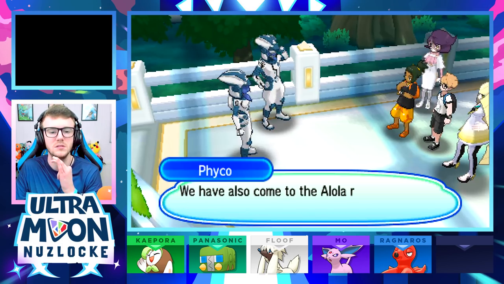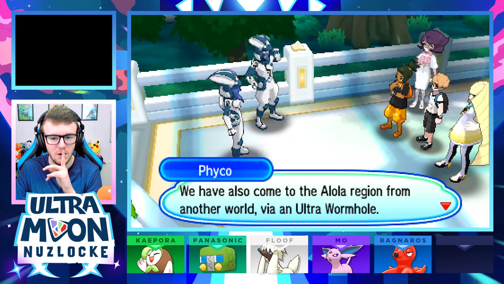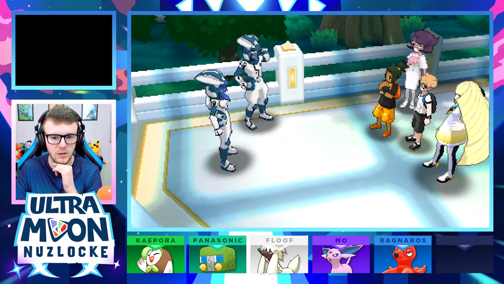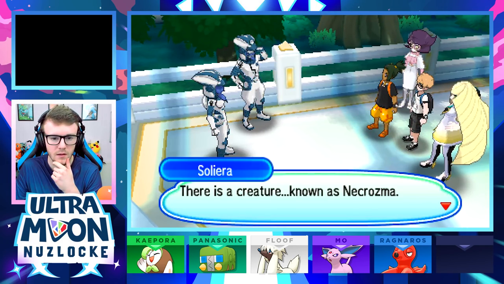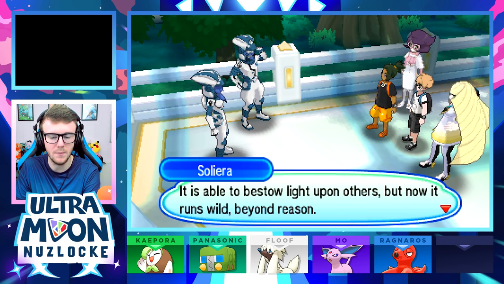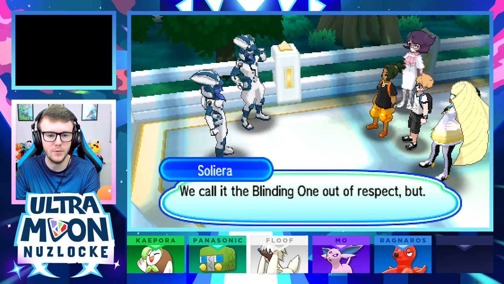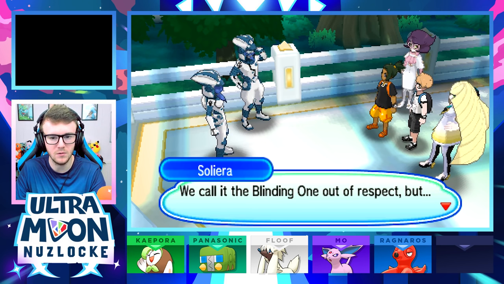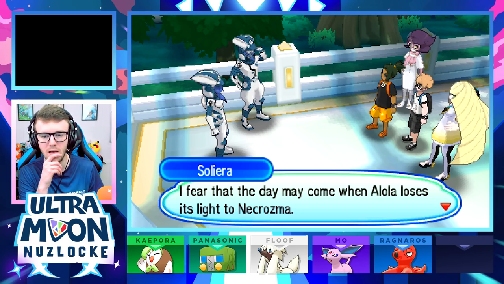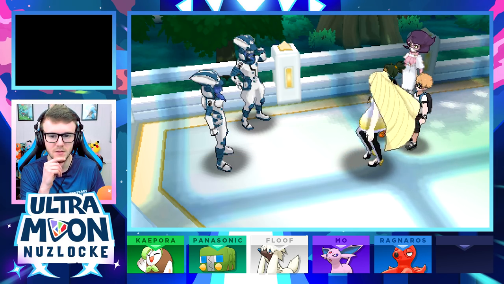Ultra Wormholes? We have also come to the Alola region from another world via an Ultra Wormhole, a world of darkness without light. This is a creature known as the Crozma. It is able to bestow light upon others, but now it runs wild beyond reason. We call it the Binding One out of respect, but the Blinding One. I fear that the day may come where Alola loses its light to Necrozma.